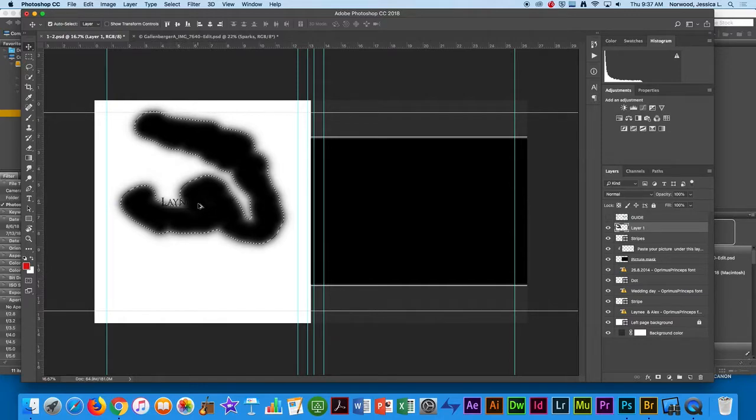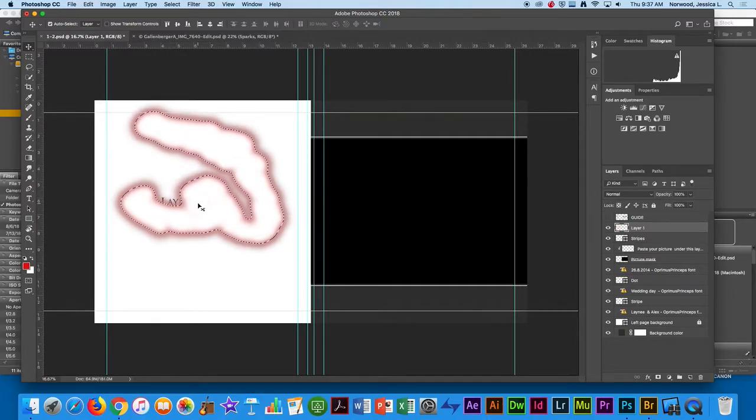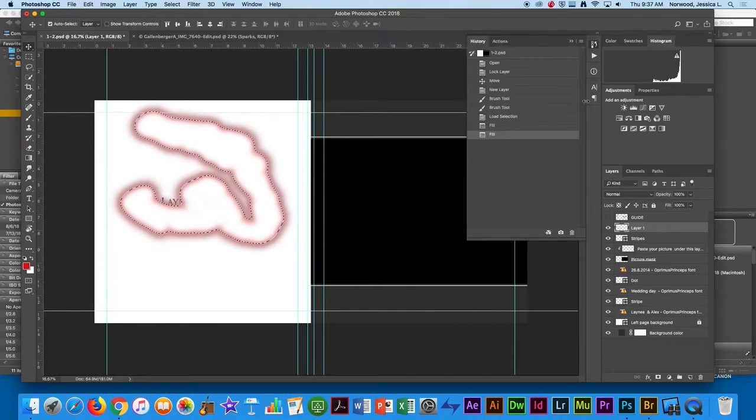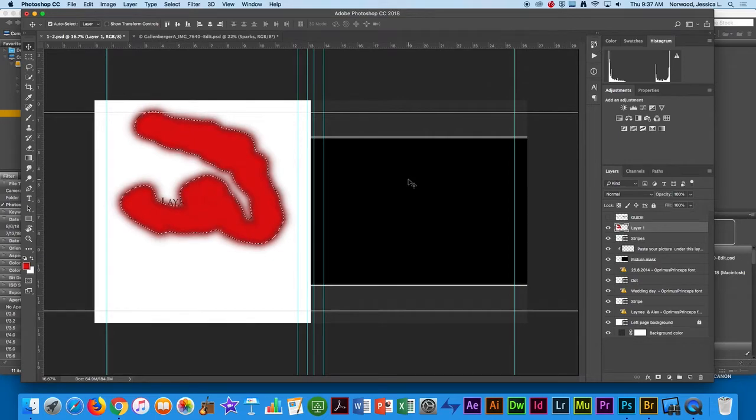Option delete will fill with the foreground color. Command delete will fill with the background color. Option delete foreground, Command delete background.